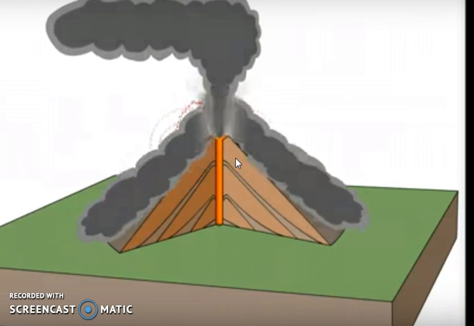The point is, it's composite. It's a composite between one type of eruption and a completely opposite type of eruption that just so happens to occur inside the same volcano. So of course, this only happens in certain areas of the world because you need to have all the right compositions: silica content, viscosity, water, salts, different types of rocks. You need to have all of that in a great combination in order to come up with a composite volcano.